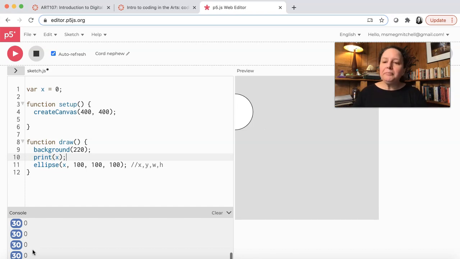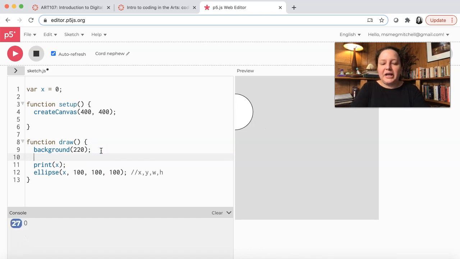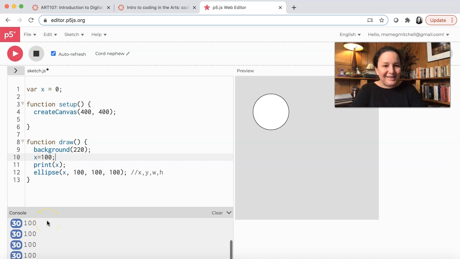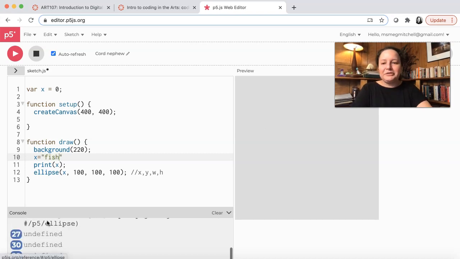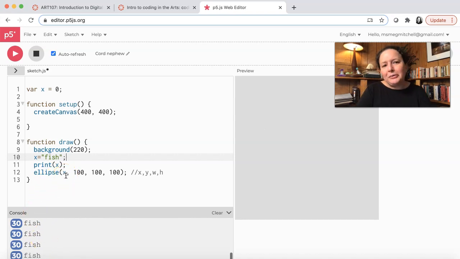Excuse me. So I could actually change the value of x. Crazy. Let's do it. I could say down here something like x equals, I don't know, 100. Let's try that. Well, yep, indeed, x equals 100. Okay, we can put any number we want in there. We can say, how about x equals fish? That actually works, but fish is not a great value for something that we're going to use for coordinates.